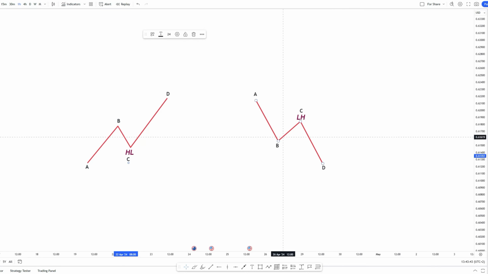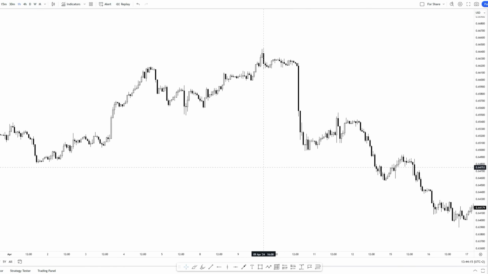In this video, I'm not going to teach you how to define higher low and lower high. There is a video for the basics of ABCD in the description below, okay? So in this video, I'm going to show you how to trade the ABCD and combine it with the order block. But this is the basic of the ABCD. You buy only when the market creates a higher low, and you sell only when the market creates a lower high. Now, let's see what the ABCD looks like in the real market.